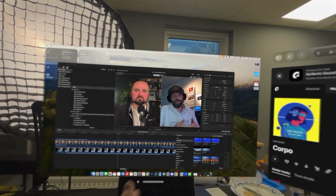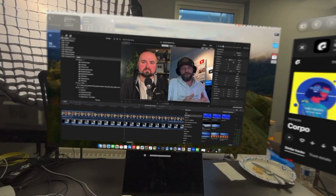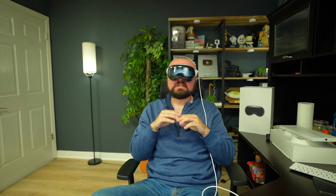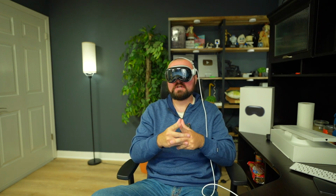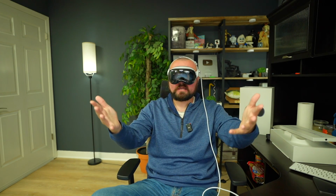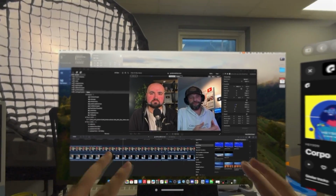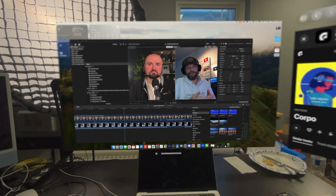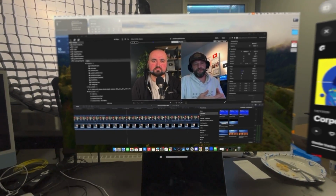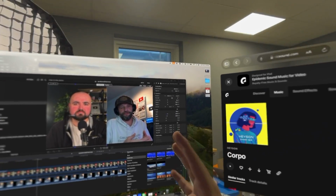Like, sure, I can see my video picture bigger, but it does seem 1080p compared to the Retina or XDR on my MacBook. That's the question I'm trying to answer, and I'd love to hear your thoughts in the comments section on what you see as the benefit of having that bigger screen in front of you. Sure, I've got the video playback, I can always just make this screen bigger. And will whatever your answer is be worth having this feeling of a headset on your face, and also having your field of view shrunk and having to actually do more head movement?